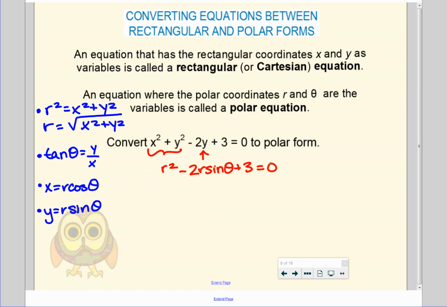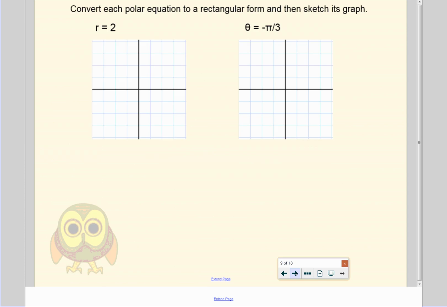The polar equations, we're not looking for a particular form. There's not like something we have to make sure is alone or anything like that. So that's it. These are pretty straightforward. Just replace what you can until it's all r's and thetas. Okay? Then let's take a look at converting the other way now.